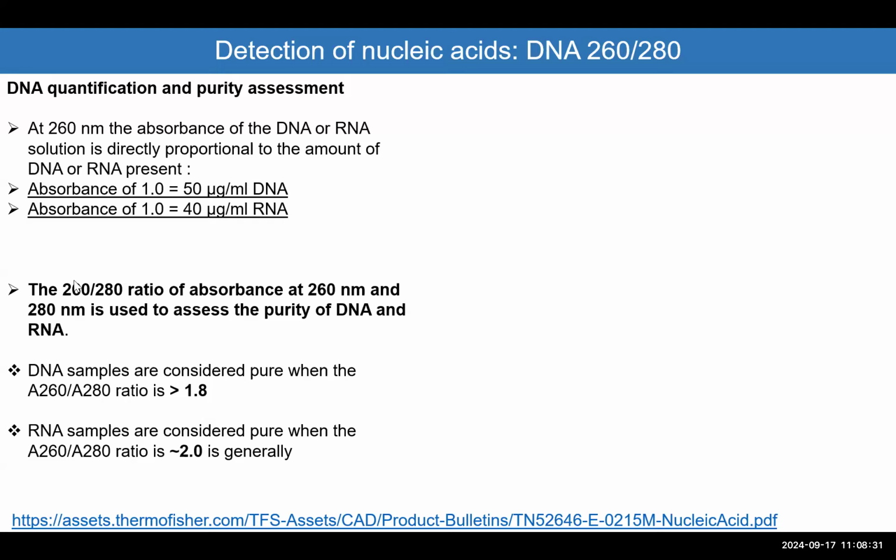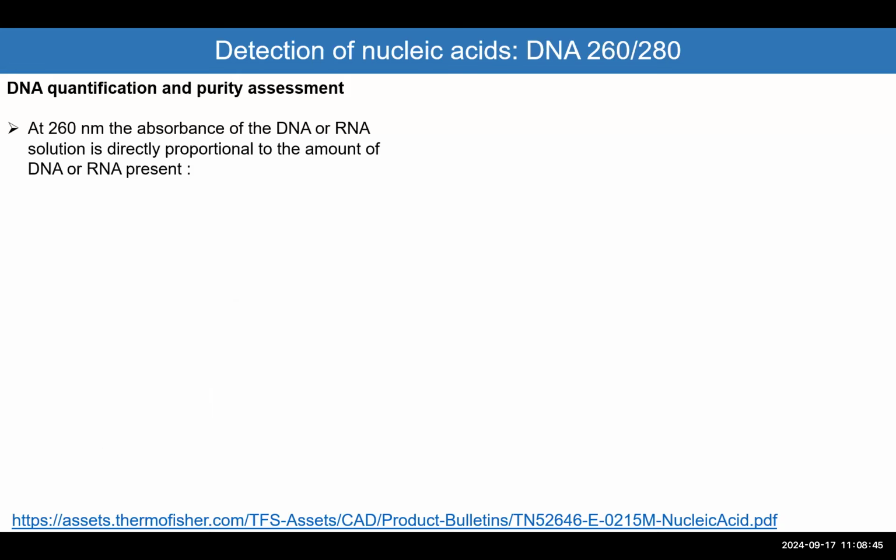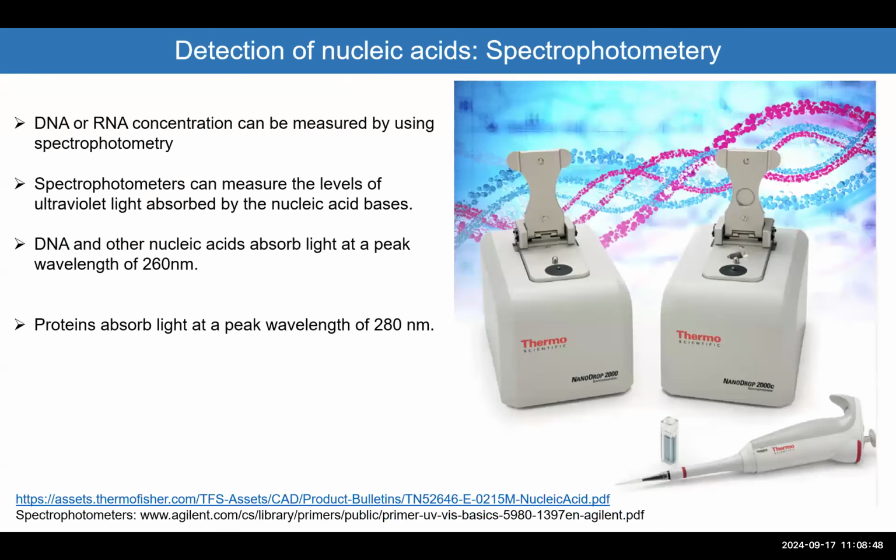And then if you look at the 260 to 280 ratio, you will know the purity of your sample, how much nucleic acid compared to proteins. And obviously, when you go to those nanodrops I showed here, they have programs specialized for measuring RNA. So you have to select that you are measuring RNA as a nucleic acid or DNA. So you have to make sure that you are doing the right selection if you are isolating RNA or DNA.